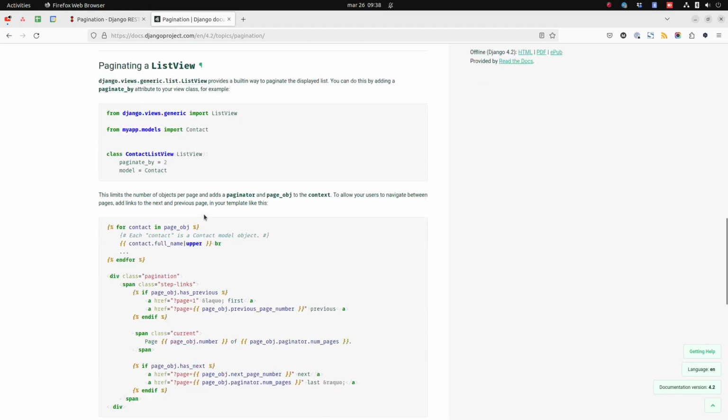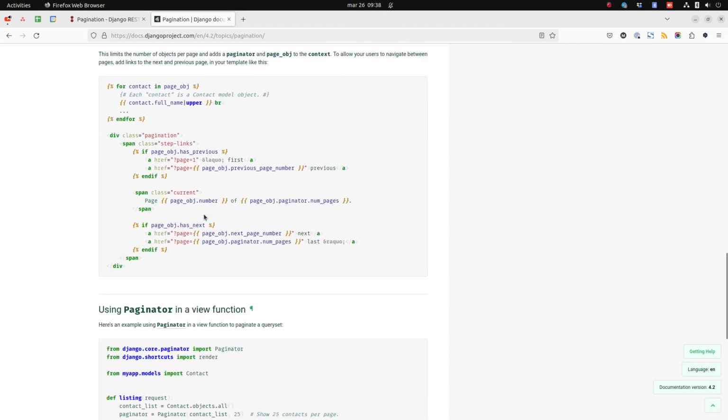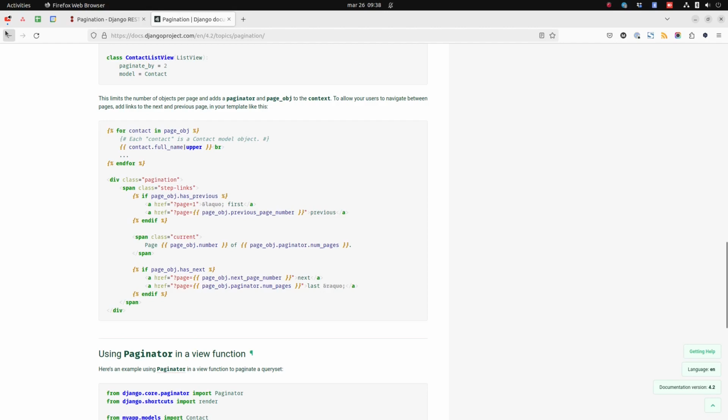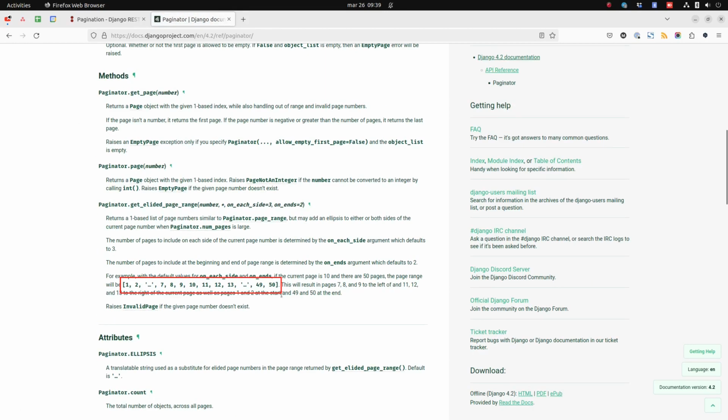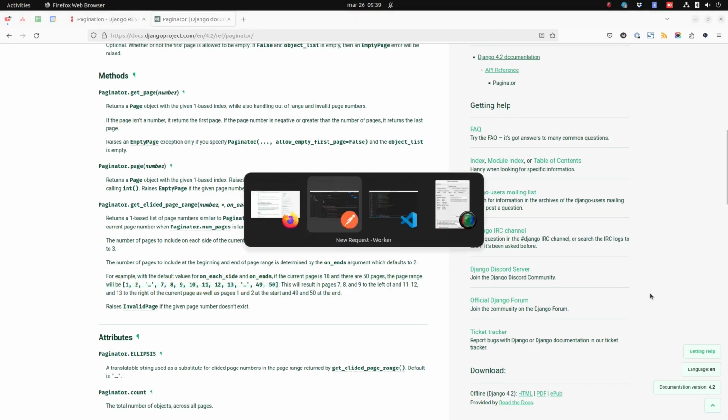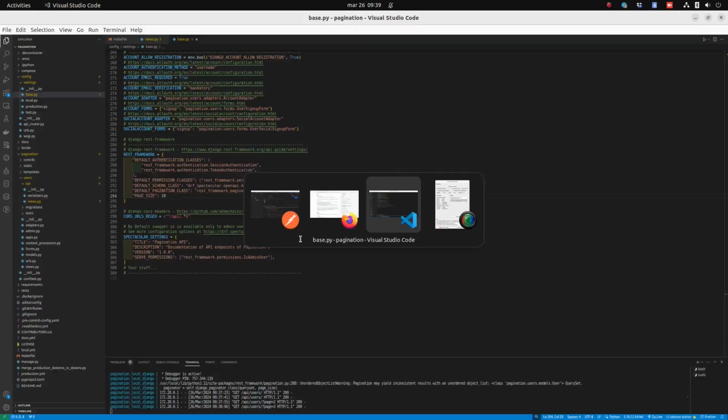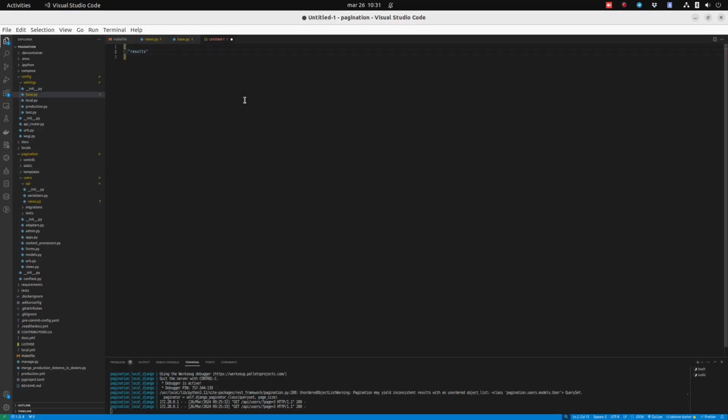As you remember, our goal is to obtain links not only to the next and previous pages but also to the other pages that will be presented similarly to traditional Django templates. We want the response to include what the paginator class returns in the getAlightedPageRange method. To detail, our goal is to receive a response with two main keys, results and pagination. We'll leave results unchanged, but for pagination, we want it to return the following keys.